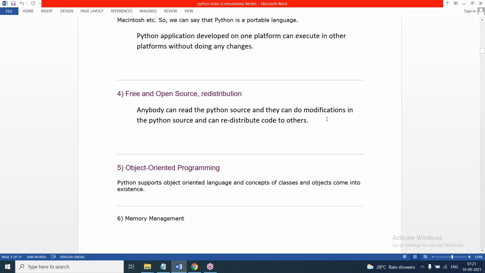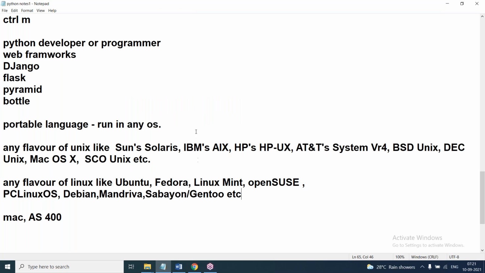So when we talk about Python software, or the Python language, I say that Python is a powerful language, or Python is a great software. Different words I use. Students will want to know what exactly this Python is, what language it is. When we say Python, it is called a scripting language.